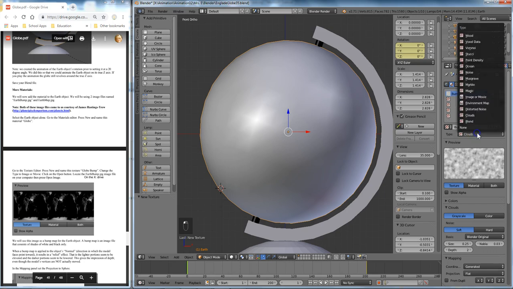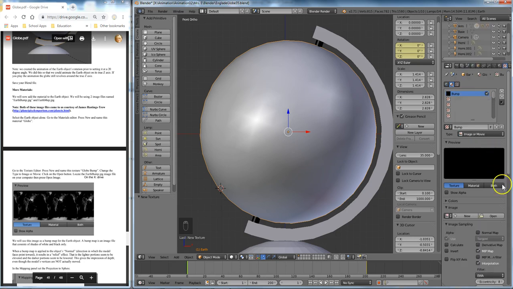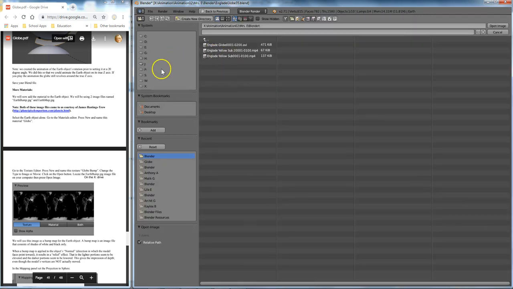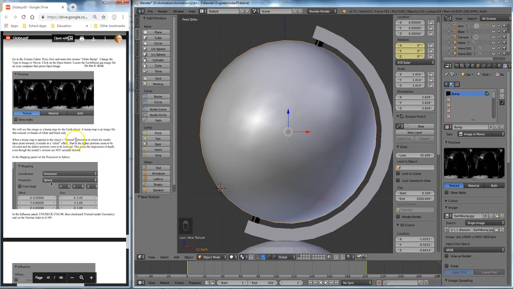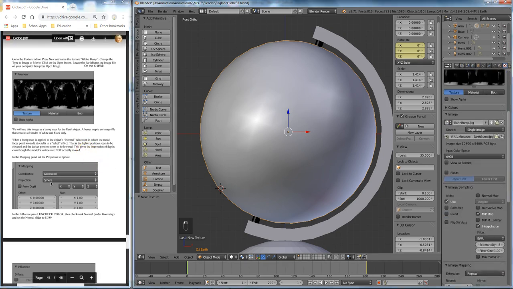All right, let's go to image, and then let's go to open, X drive, animation, resources, globe, and I believe it's earth bump. Okay, yep, it kind of looks like that. A bump map, they just talk about what it's going to kind of give a relief effect. In the mapping panel, projection to sphere.